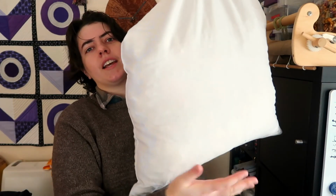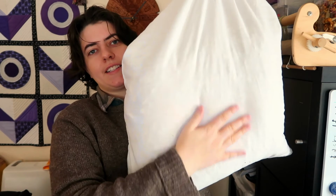Oh, I also have, here's a tip for any other fiber artists out there, drum carder waste, where it's just bits, little clumps of wool that don't brush out nicely. I have some of that in here too. I have done 2 of those bins, and this is what it looks like right now. Nice and fat. I've made a pillow like this before. It's a smaller pillow, but it does compress rather quickly.